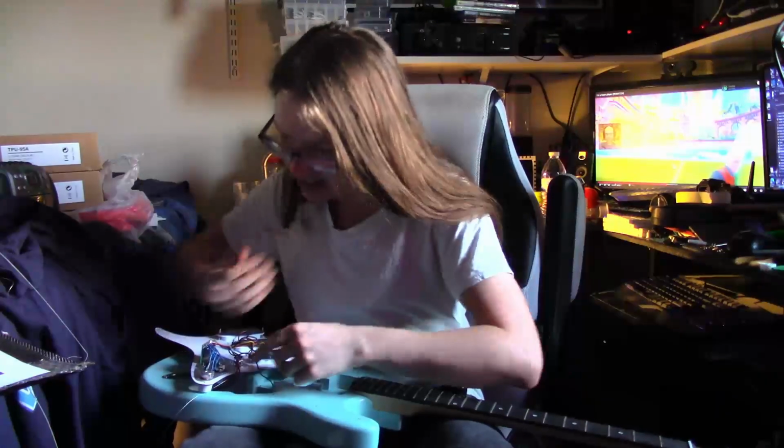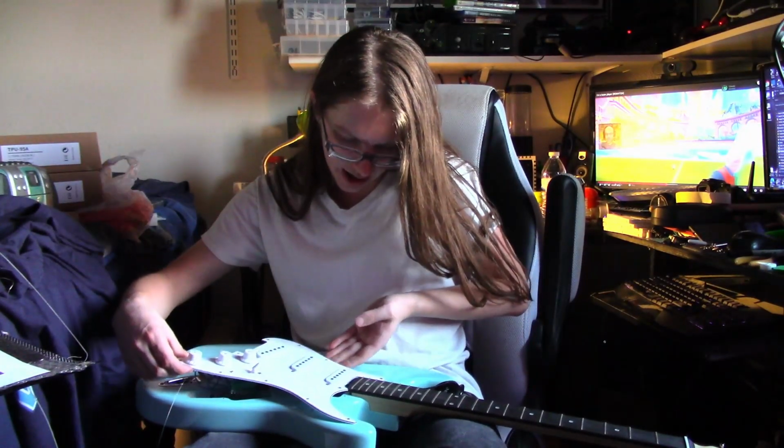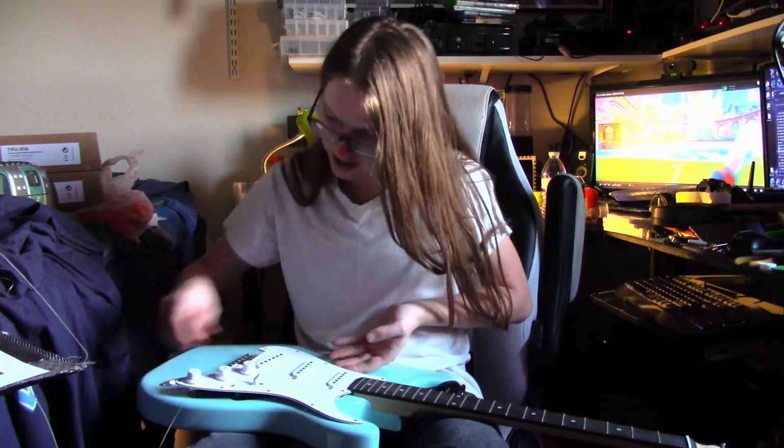Because I was thinking maybe they could have done with a little bit bigger capacitors. I don't know what are standard, but when I was sitting there messing with the knobs there, it really wasn't doing a whole lot. It also doesn't say on the backs of the potentiometers what resistance they are. Let's try and get this back in place, and hopefully I did not mess anything up.